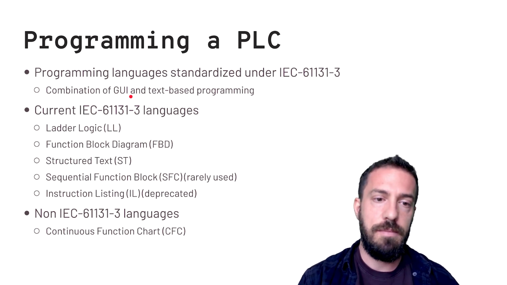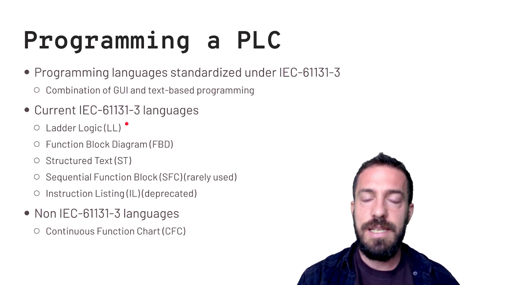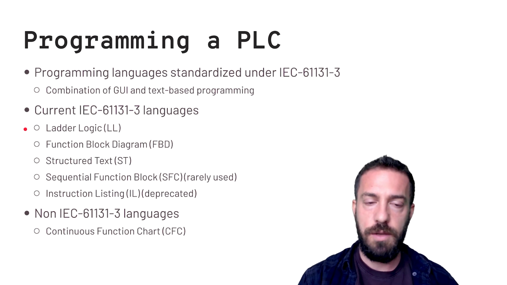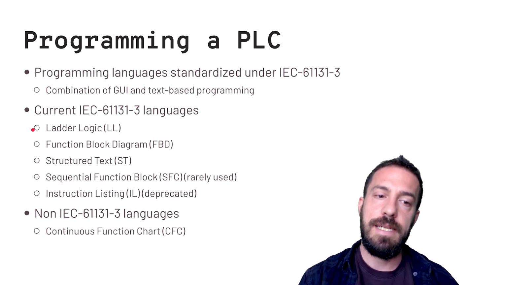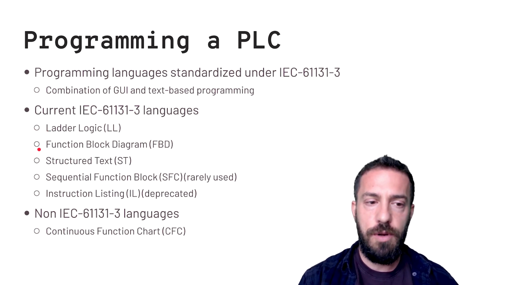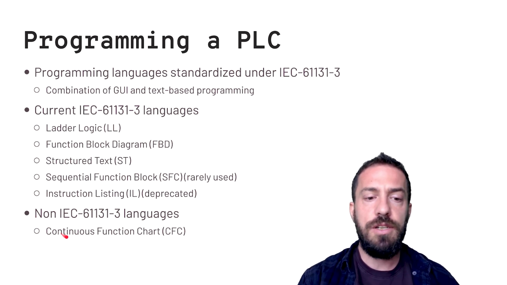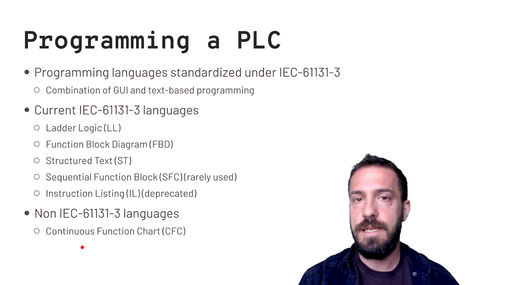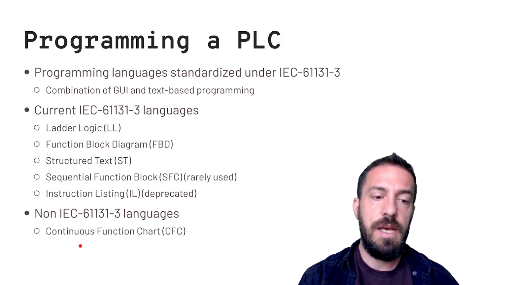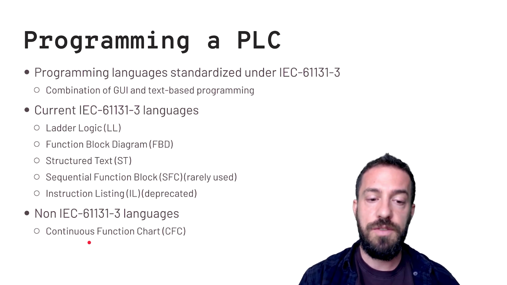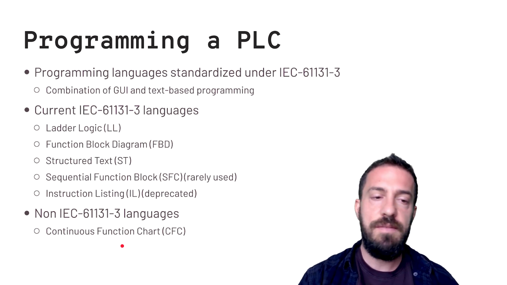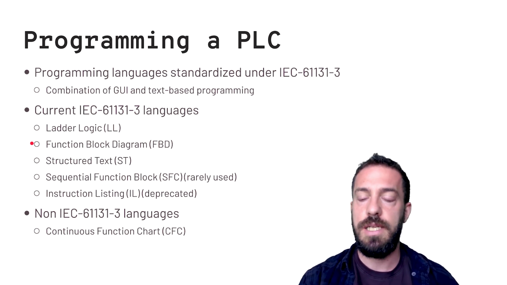graphical-based, visual-based mostly. The ones currently supported in the standard, and that we'll see today in this module, are ladder logic, function block diagram, structured text, sequential function chart, and instruction list. There's also another language that's not standardized but is used by some vendors, called continuous function chart. So let's dive in and see all these languages one by one.